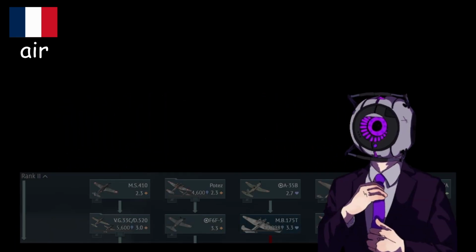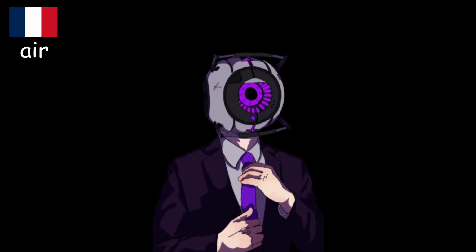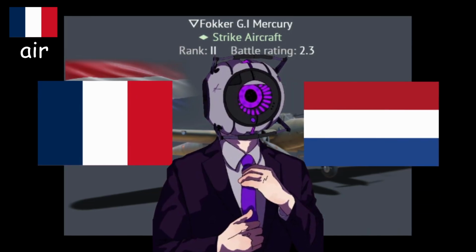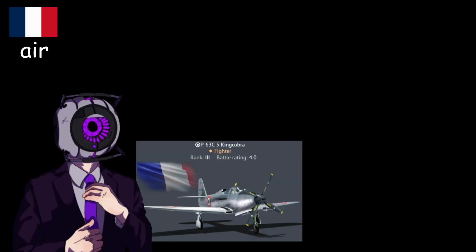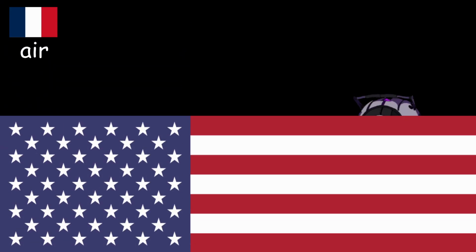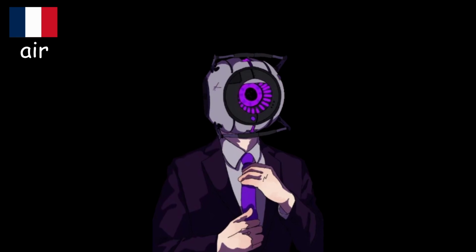Into rank 2, we have even more copy and paste with the A35B and F6F. Now, the Fokker G1A isn't French, it's Dutch, but it isn't in any other tree, so it will be counted as unique. Going now to rank 3, we start to see numbers increase. We have the P63, B26, SB2C from the US, and the Firefly from the United Kingdom. However, it unfortunately only gets worse from here.